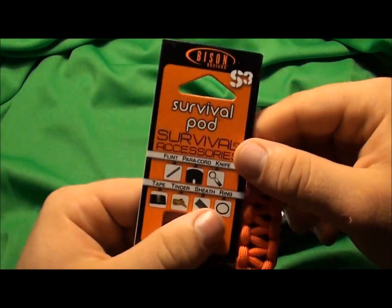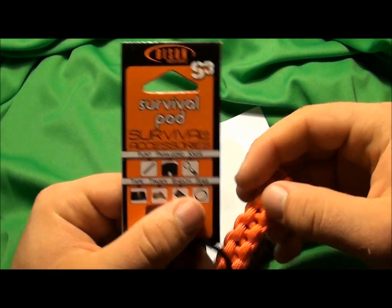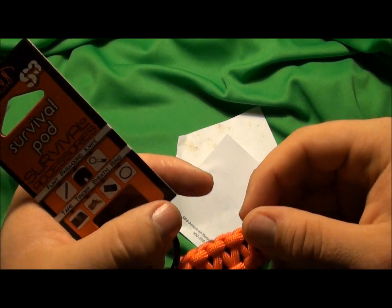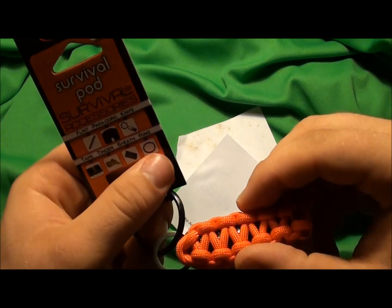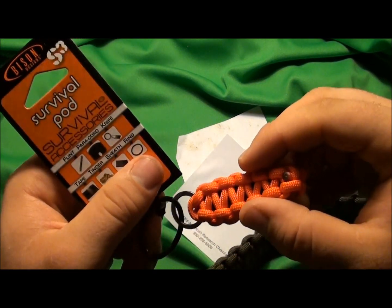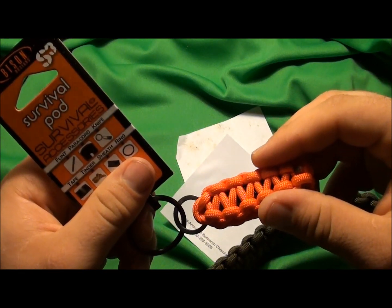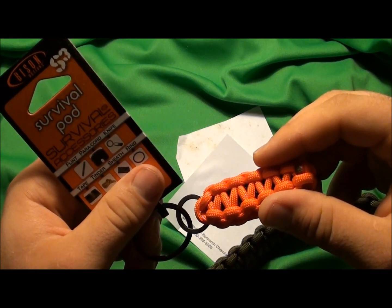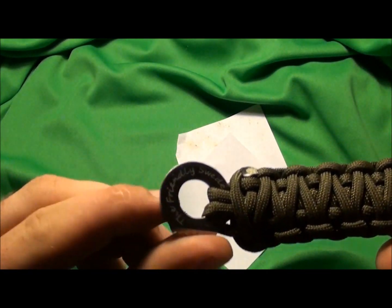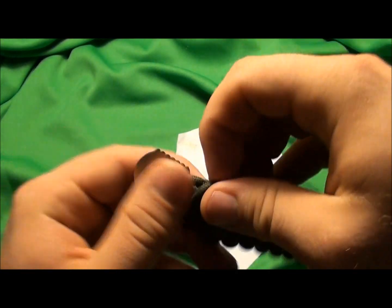I've tested out the Bison Survival Pod. I've reviewed it, and it says it gives you a knife, and I can tell you that the knife they give you on here does not make for a real knife. It's beveled, but it's not a knife. So let's see how good of a knife the Friendly Swede gives you.